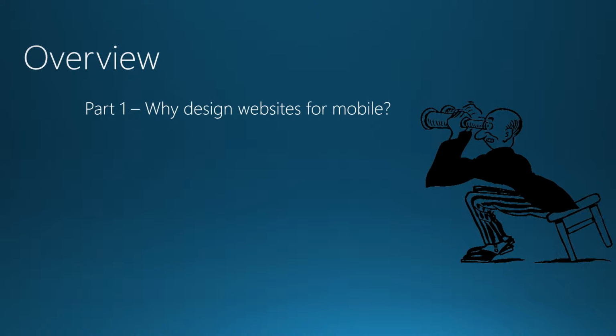To give you the overview of each part, in part one, I will discuss why it is important to design websites for mobile, key statistics of smartphones and mobile devices usage, and issues faced by developers today in designing websites for mobile devices. Moving along, in part two, we will explore briefly responsive web design and how it works. We will discuss a live example of a website in this part.